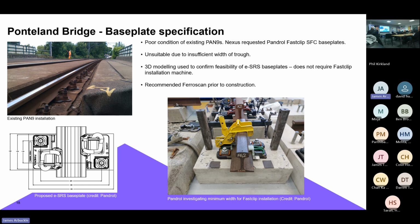Also, something else we looked at in this area was limiting the amount of vertical lift across the bridge, and that was to limit the amount of grout that would be underneath the base plates. The reason for that is that we want to maintain as much of the bolt inside the concrete depth, where it's reinforced concrete, and not so much of it in the grout. And again, both of these were important because we didn't have that redundancy of the four-hole system since the ESRS only comes in a two-hole configuration.